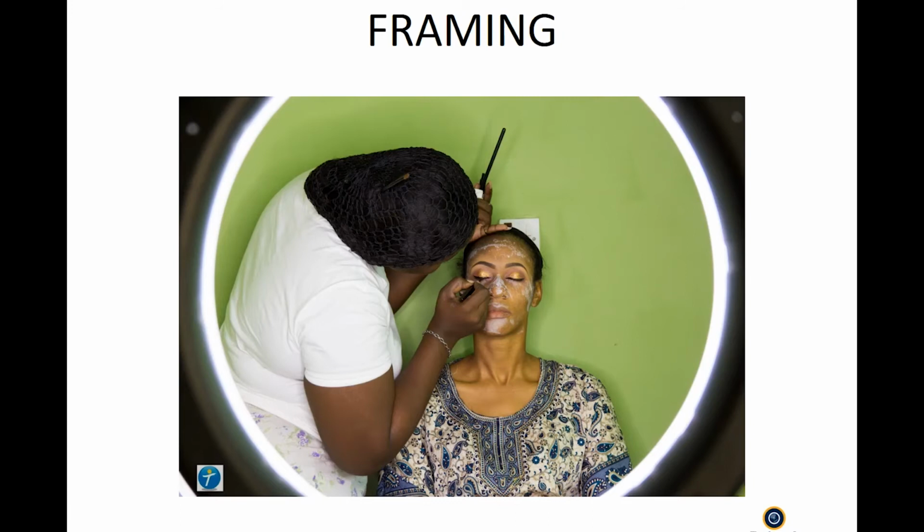The next one is framing. Framing is a composition technique that uses anything in your environment that can be a frame to frame your subject, okay? Like what we have in the sample here, a makeup artist doing some makeup on the bride, and then the photographer has captured this image through the ring light. The makeup artist has a light that she uses as she's working on her client. So the photographer, instead of just going in front and taking this picture, has used this ring light as a frame to capture both the makeup artist and her client.